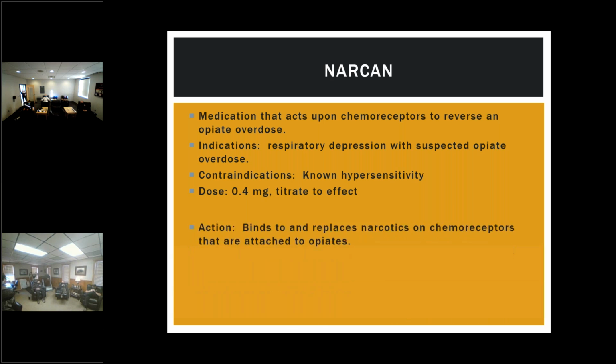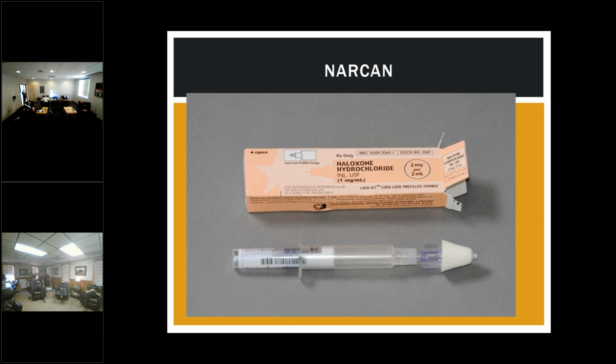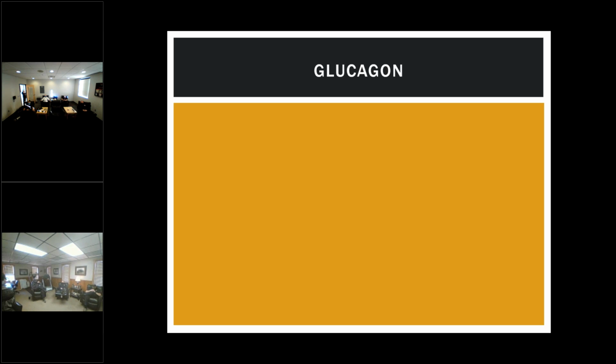Our dose, 0.4 milligrams, titrate to effect. It is a 1-to-1 solution. So if I want to give 0.4 milligrams, I'm giving 0.4 cc's of fluid. Make sure that we push that fast so it atomizes, because if we push it slow, it's still in liquid form and it's more difficult to actually uptake.